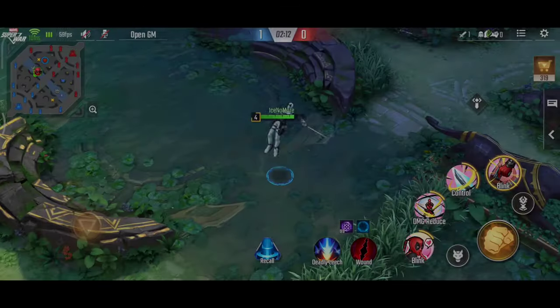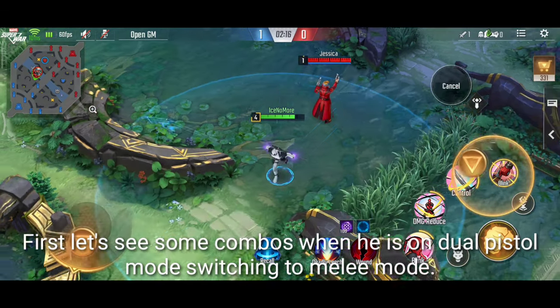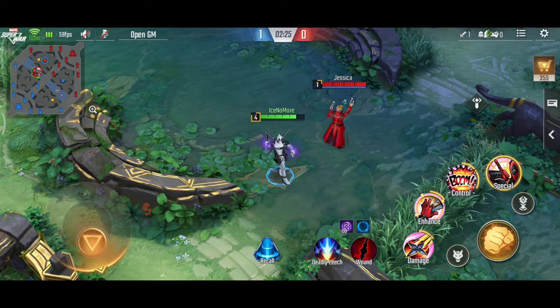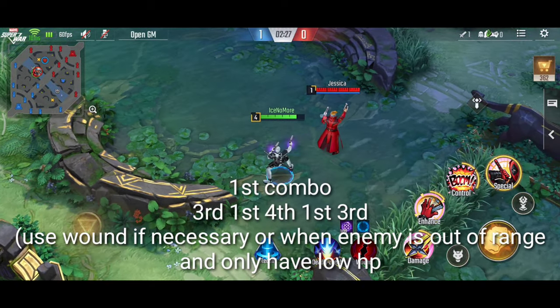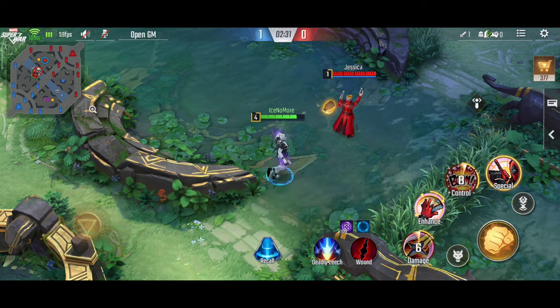And now let's move on to the combos. First, let's see some combos when he is on dual pistol mode switching to melee mode. Use wound if necessary or when the enemy is out of range and only has low HP.